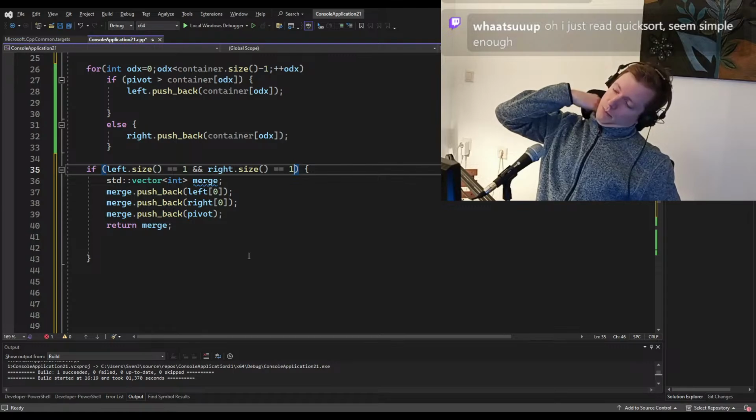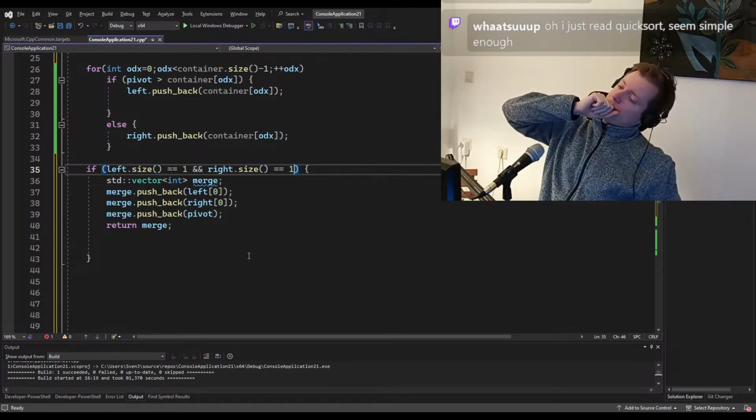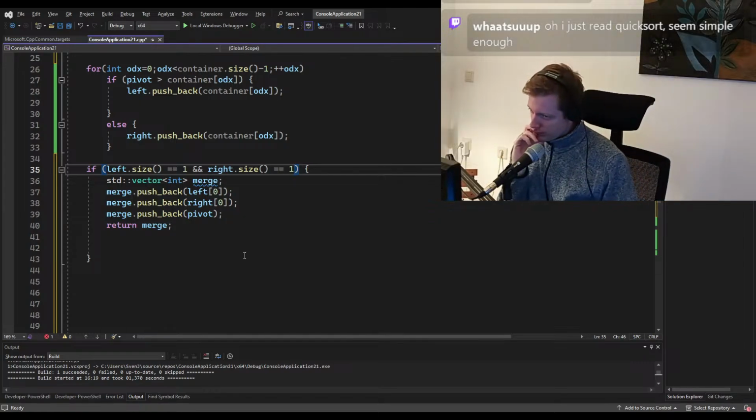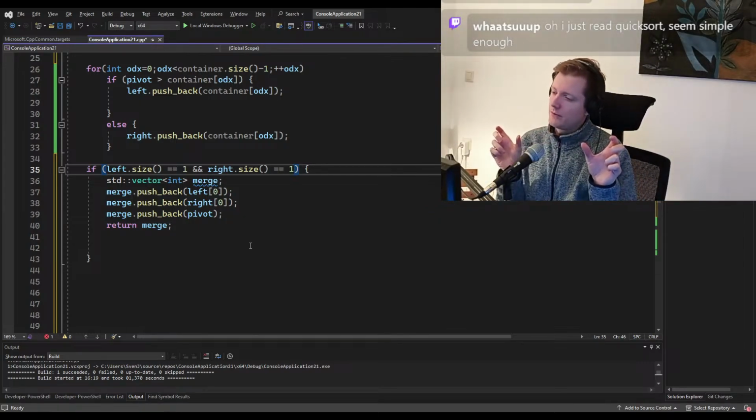And then we're going to push this back. Then we have 2 blocks. This is not going to work.